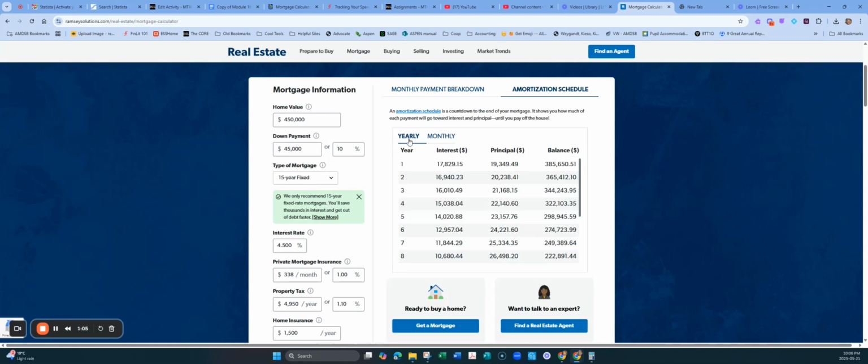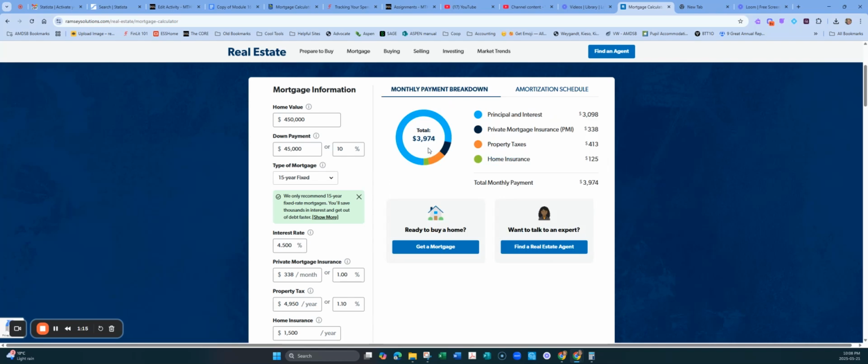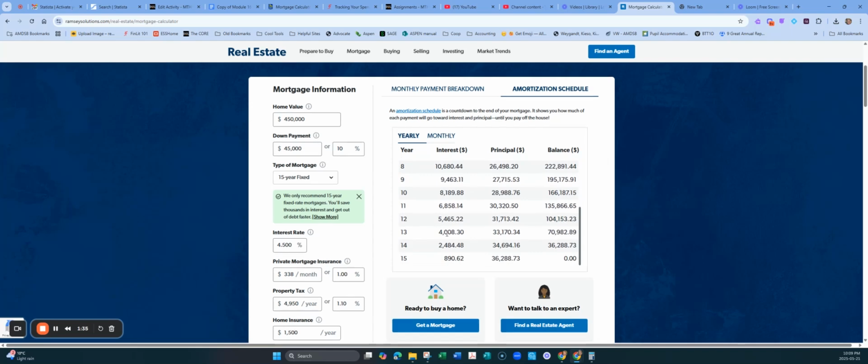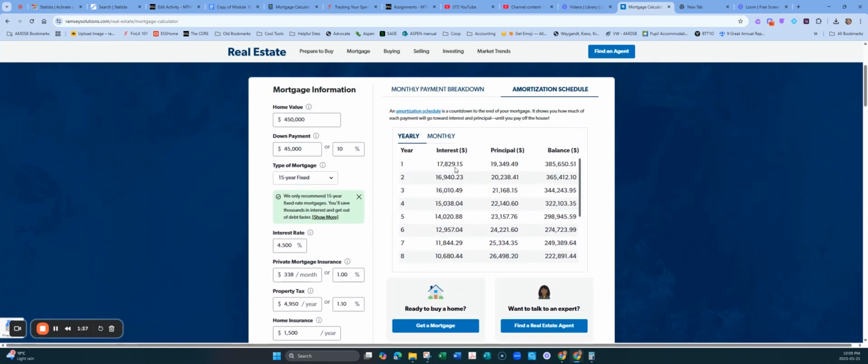So let's say in the year you're paying $17,000 in interest and $19,000 in principal, right? You're making that payment, in this case, let's call it $4,000 a month. And even if we said monthly, basically half is going to the principal and half is going to interest, which is crazy. If you think about the amount of interest, add this up in your head here, 18,000 and 16,000 and 16,000, it means it's well over $150,000 that this house is costing you. I need you to think about that.